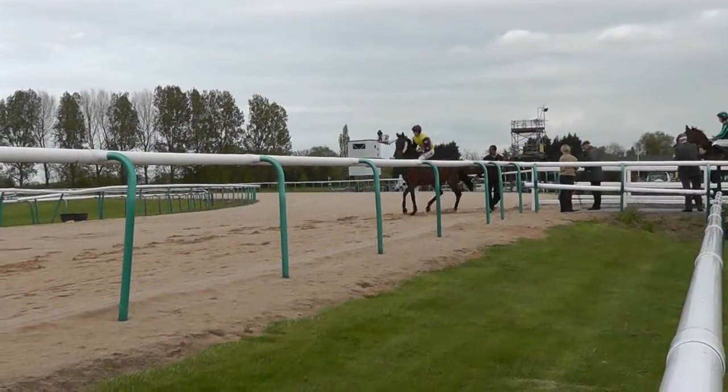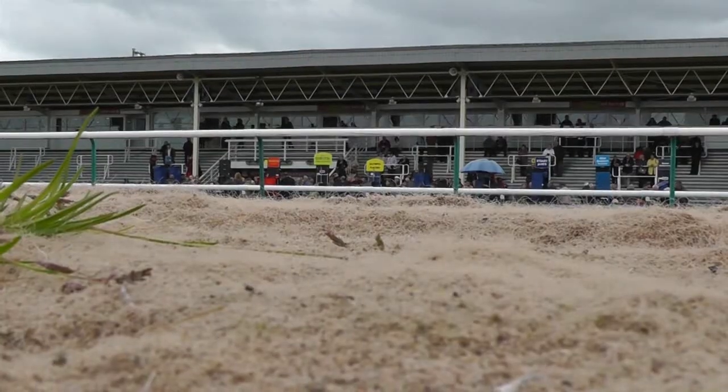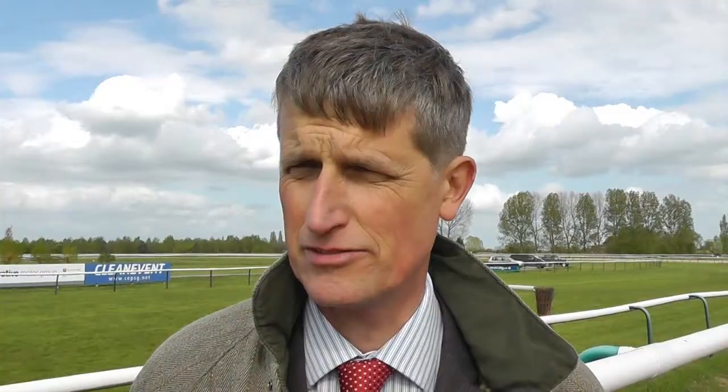The surface here is fibre sand. How do you think that differs from polytrack used on the other three all-weather tracks? The fibre sand is basically fairly what it says on the box. The polytracks have polymers in them and a wax coating. The fibre sand is just fibre and sand. Through the winter months, you basically work it to make it race-ready. In the summer it dries out, and then we have to water to try and reduce the kickback. Some jockeys say that the kickback is a bit more severe on the fibre sand than it is on the polytracks.